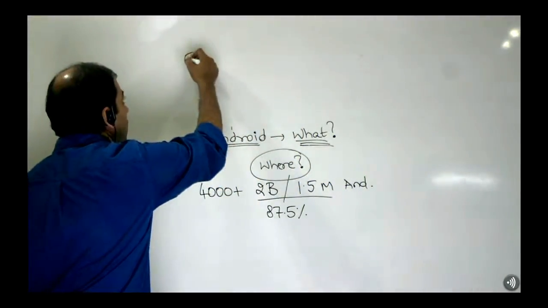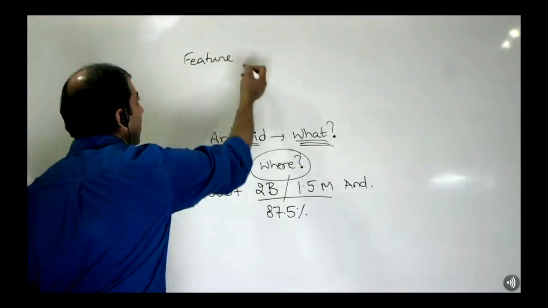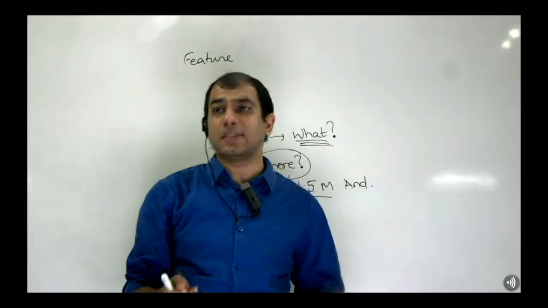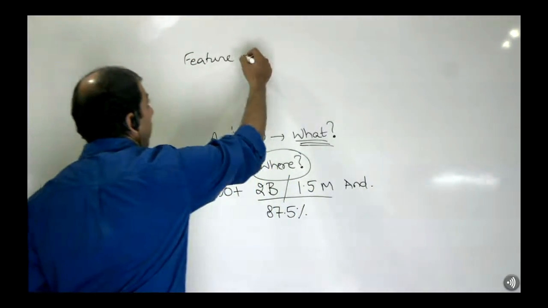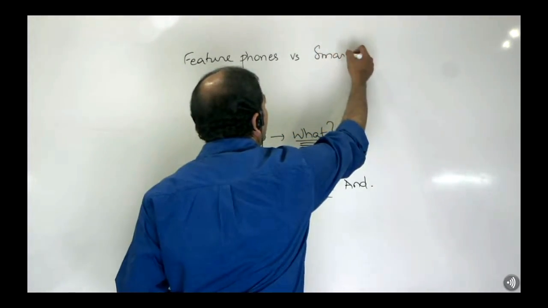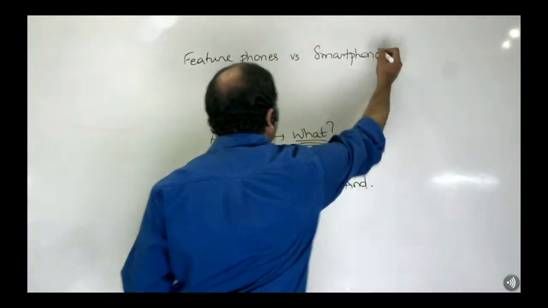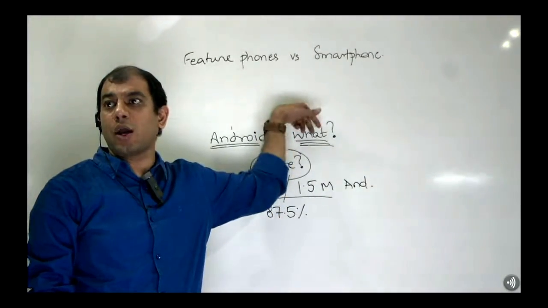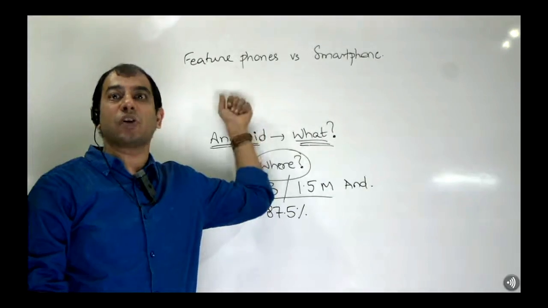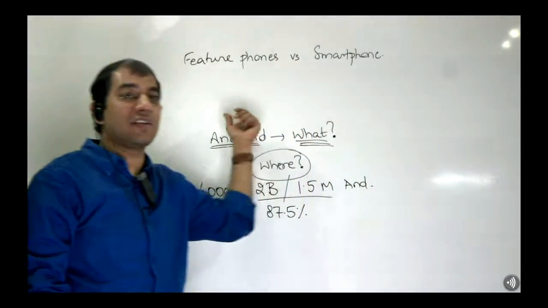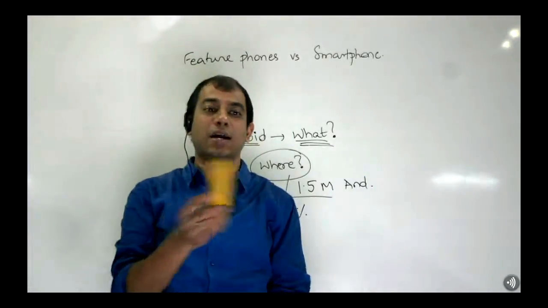So we know this. So earlier to 2007, it's not that we didn't have smartphones, we did, but the options were very few in number. So most of the phones that were available were called feature phones, right? So just as a very quick exercise, let's try to understand what is the difference between feature phone and smartphone. Today, you have to really search for buying a feature phone, isn't it? Because most of the phones that you get are smartphones. Having said that, 10 years ago, it was exactly the opposite.